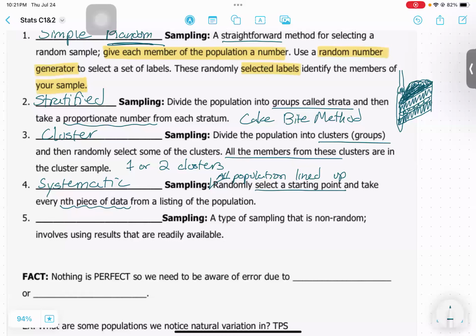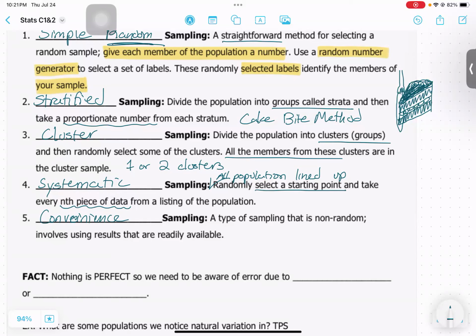The last one, which often happens but is definitely not our favorite, is called convenience sampling. And that word, convenience, is not convenient. Pun.